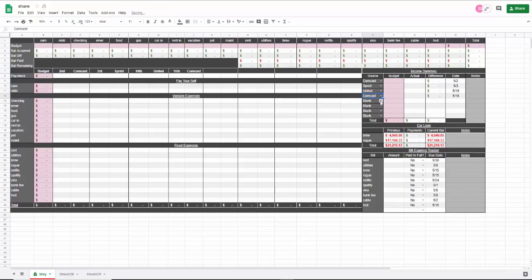Most places you get paid twice. Some people are once a month, so you'll adjust the budget accordingly. This month we get paid 3 times on 2 of the sources, so this would have been filled up too, but I'm not doing that just for the sake of time. We'll just act like we're only getting paid twice a month from each company.